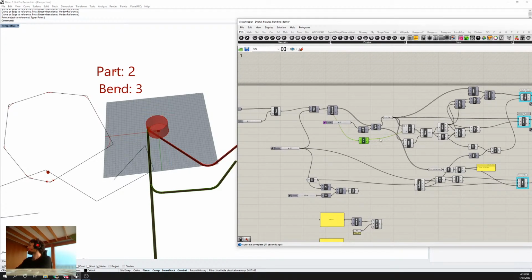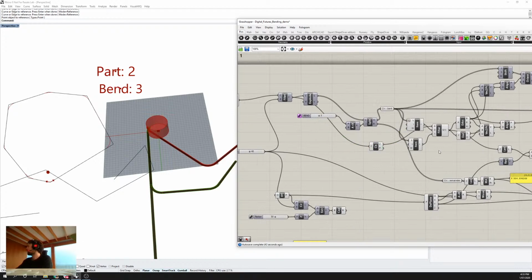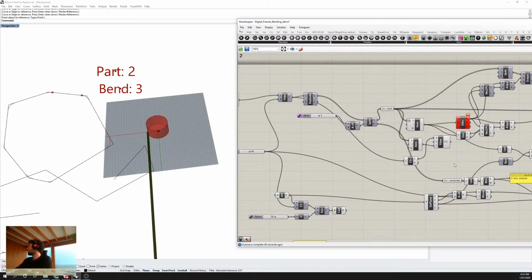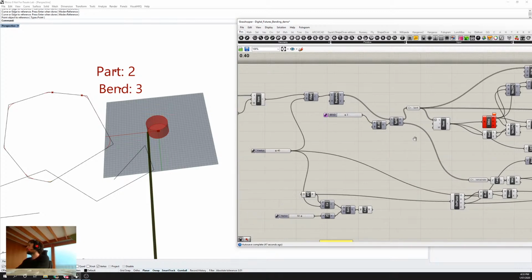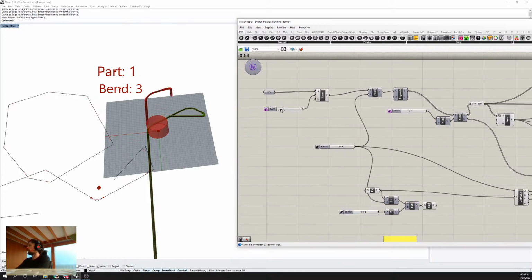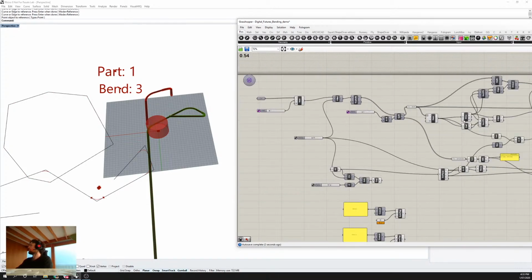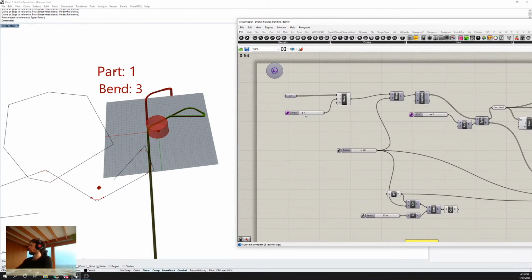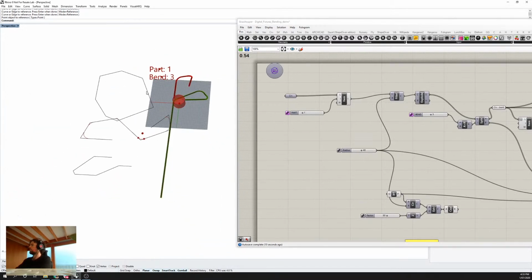So for now, I might just take this out because otherwise we're going to end up with a big messy definition. But if you're wanting to fabricate closed curves, it shouldn't be too hard to tweak the way that this vector math works, just so that you're ensuring that your bends actually are working. So just for the sake of the example, we're going to have another open component.